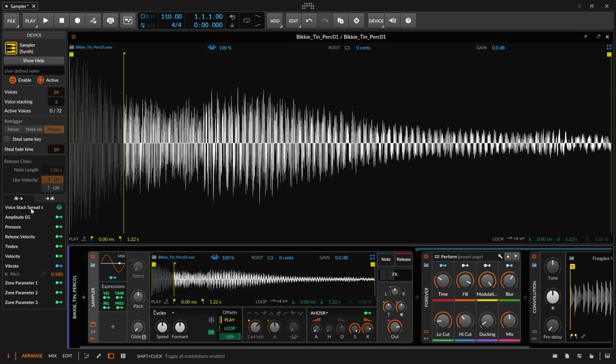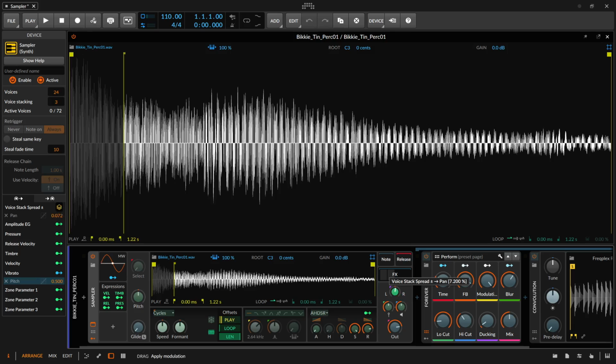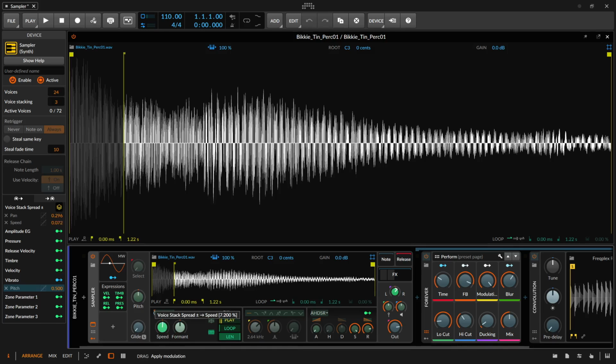And we can click on the voice stack spread here. Just click that button, and then we can adjust some of the parameters here. Let's take the panning up a bit. So then our stacked voices will be panned. Let's also adjust the speed. Click to turn that off now that we've made the assignments, and re-trigger.